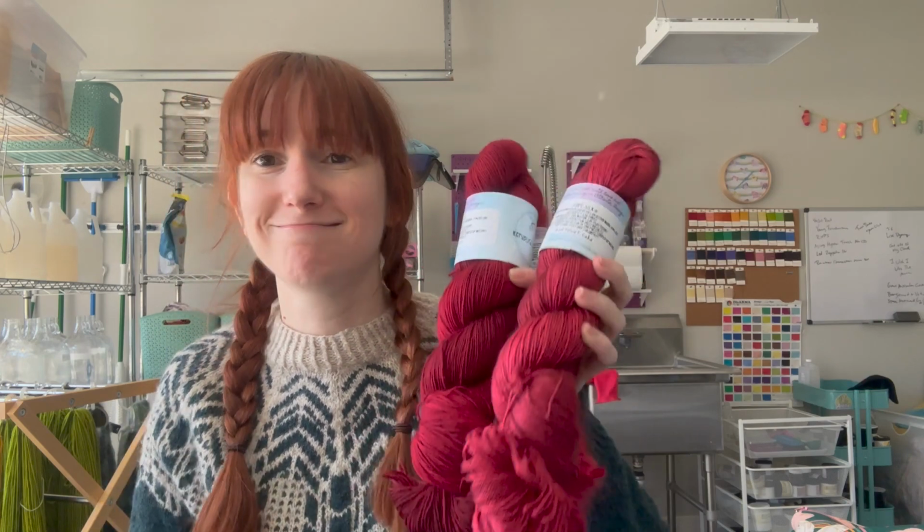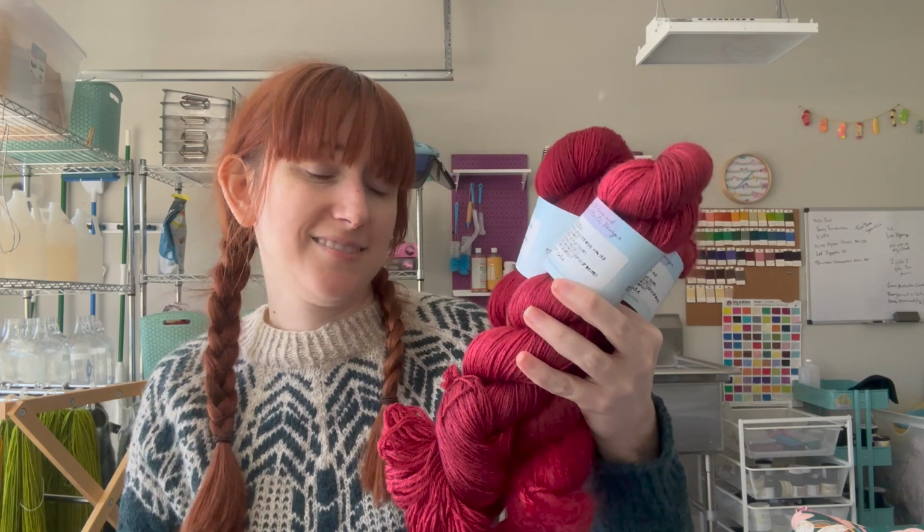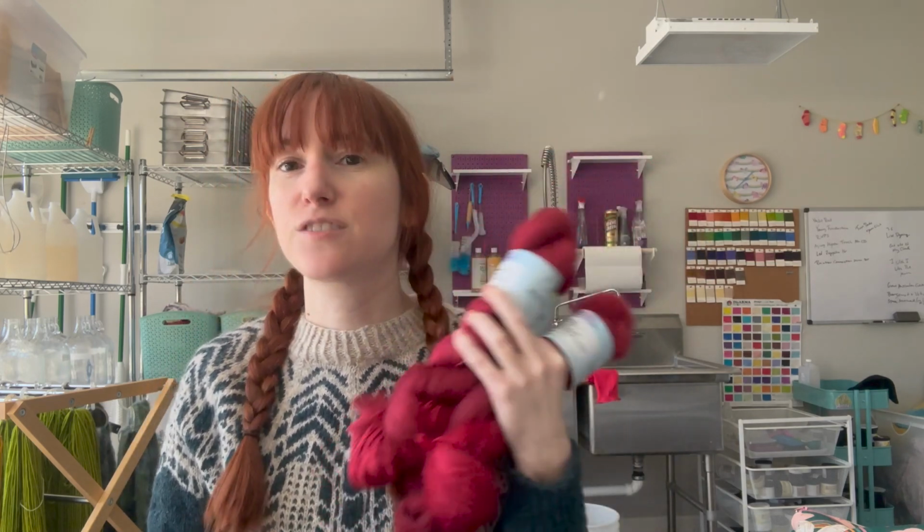So I'm just obsessed with it. That's all. It's just a long time coming. It's red. I get it. It's red, but it's like the red.